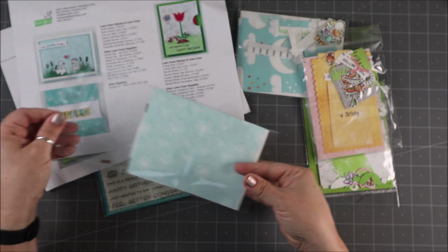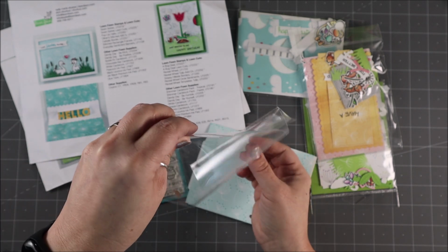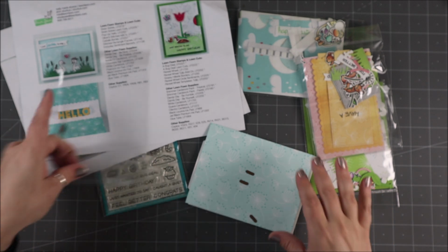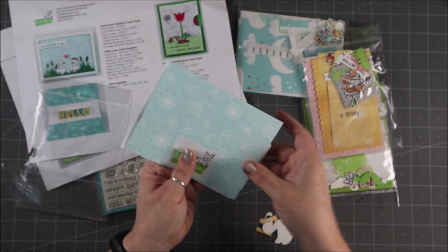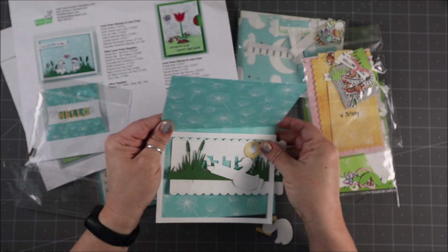So this is their hello card, and they gave us everything. Oh my gosh, they had everything laid out on the desks with us. That little piece is being stubborn. I'll just do it another time. So I did get a live video when I asked Jen and Kelly from Lawn Fawn, can I take a video? They're like, yep, sure, go for it. And so I was like, score.